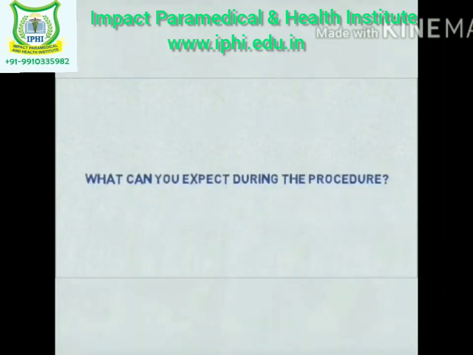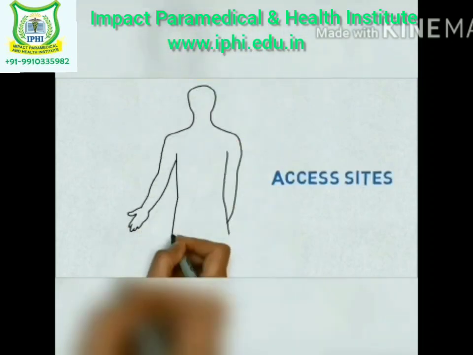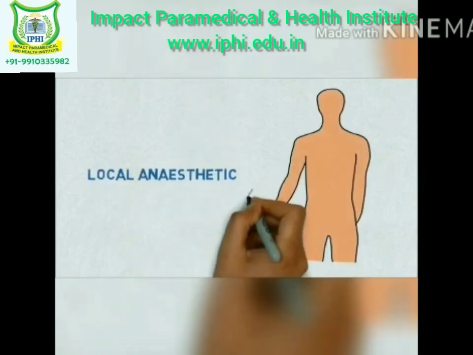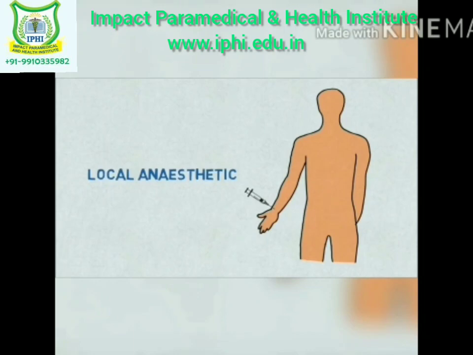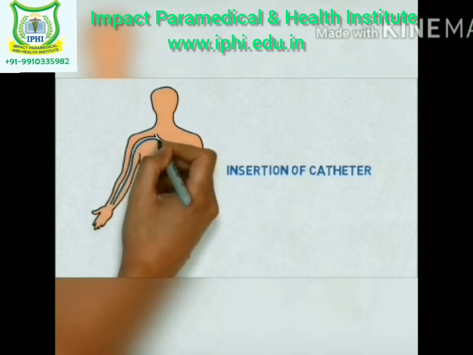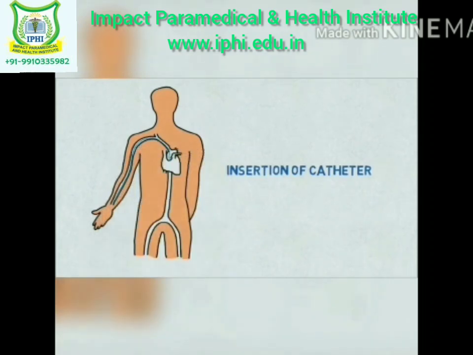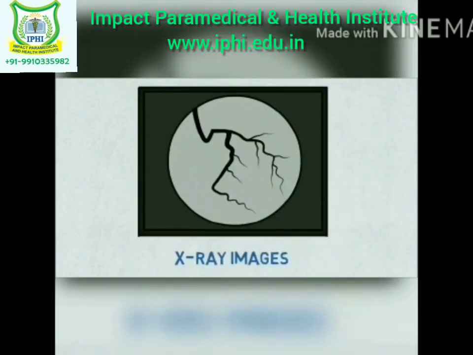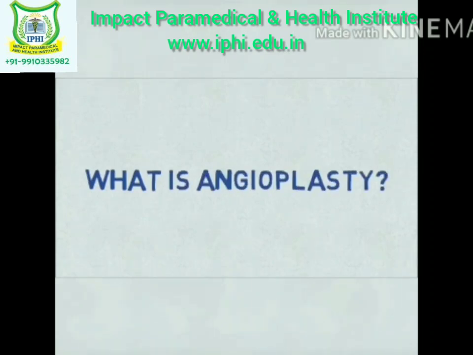During the procedure, you may be slightly sedated. The doctor will carry out the procedure either through your wrist, i.e. the radial artery, or groin, i.e. the femoral artery. The area is cleaned and local anesthesia is given to numb the area. A guide wire and catheter will then be inserted through a blood vessel towards the heart using x-ray guidance. After entering the blood vessel of the heart, dye will be injected in both the coronary arteries. Moving images of the arteries would be taken using x-ray. Another tube may be passed to assess the heart function. If a blockage is identified, another procedure to unblock the vessel will be required.